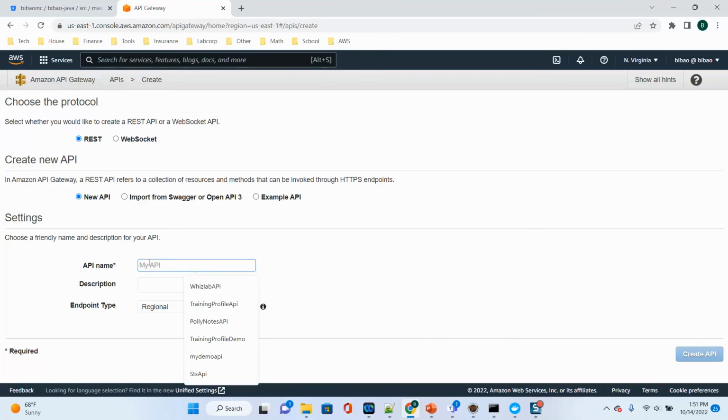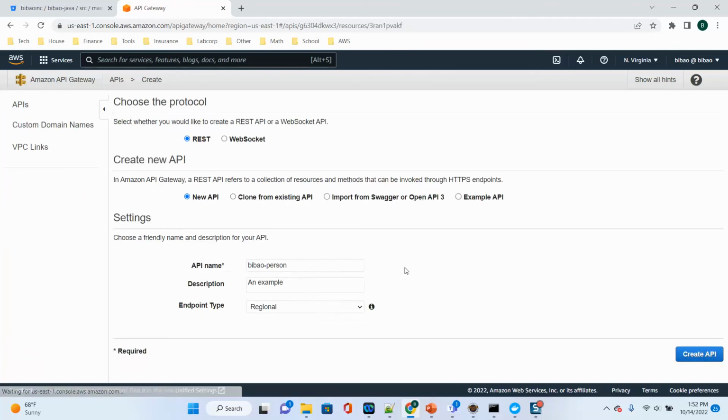For the API name, let's say person API. Give a name, description, an example, and keep the others the same.